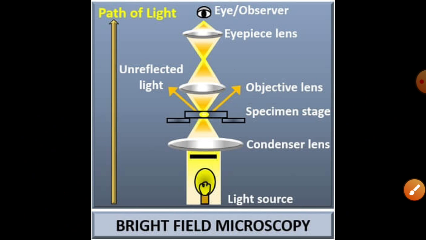The advantage is that it provides a very bright illuminated image, there is no doubt about this, but the disadvantage is that you cannot visualize any kind of live sample with bright field microscopy, because you have to stain them to create a contrast that will help you distinguish which is your biological sample and which is just background. So that was the concept of bright field microscopy.